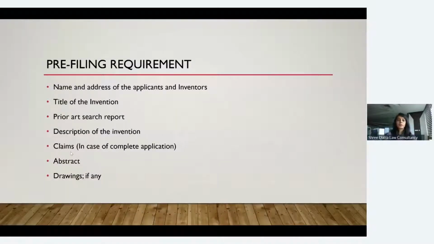And the drawings: if there is any engineering-related invention, there are multiple drawings. We have to provide the drawings to fulfill the requirement of the patent application, but the drawings will be provided in separate drawing sheets. They are not covered in Form 2. That is a part of Form 2, but in general, there are no drawings inline in Form 2. Drawings will be given in a separate drawing sheet, and the specification for the drawing sheet we have already learned in the rules.